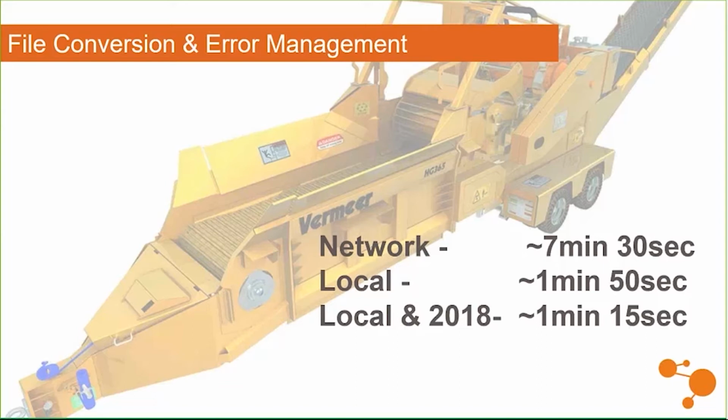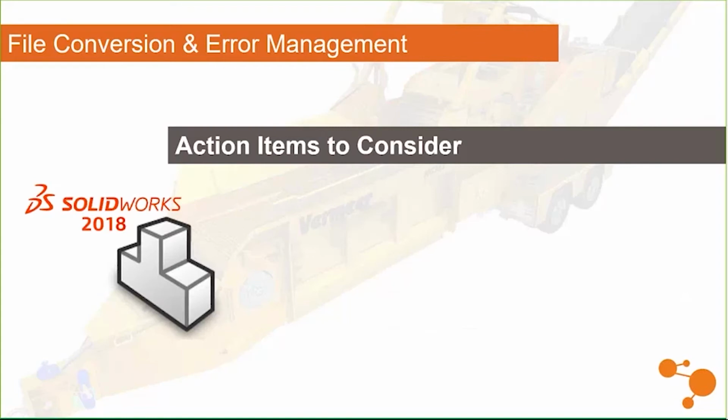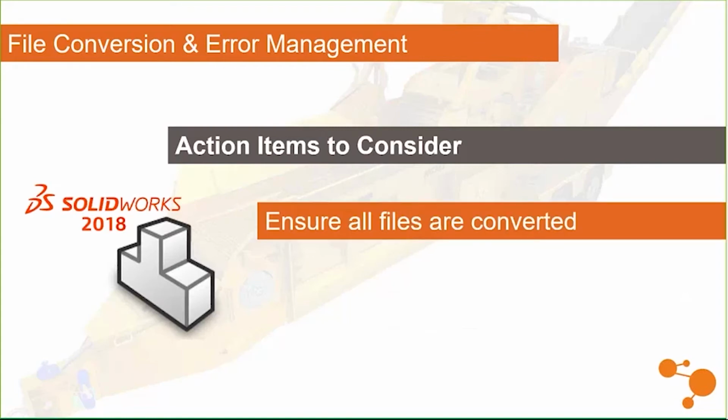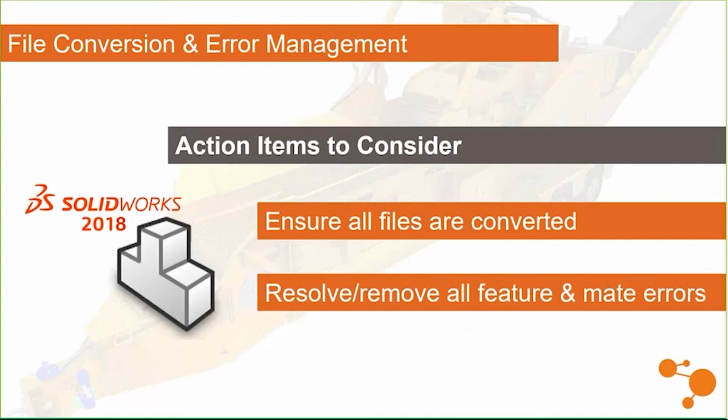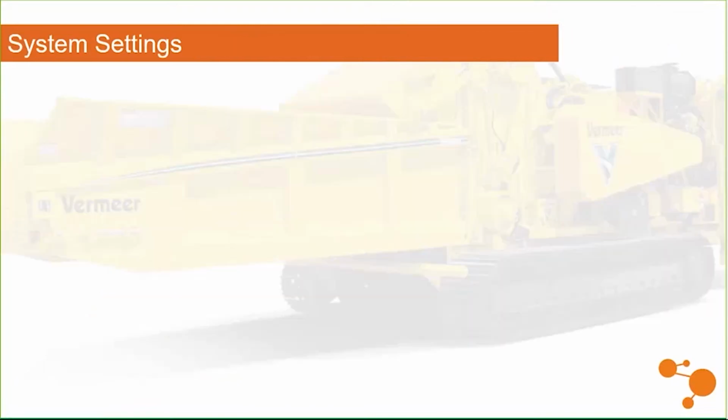Kind of not using lightweight here, so if we say get all the files up to local and now 2018 version, you can see this is not using lightweight. We can drop it down to 1 minute and 15 seconds. So action items here, again, make sure your files are converted to the latest version that you're currently using. Try to remove any features and issues with that.